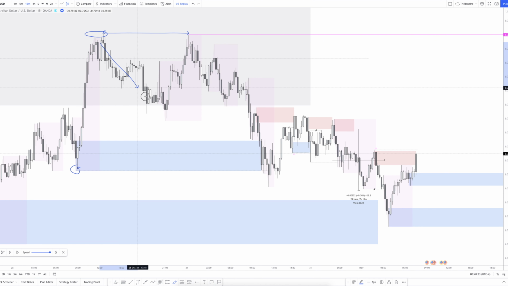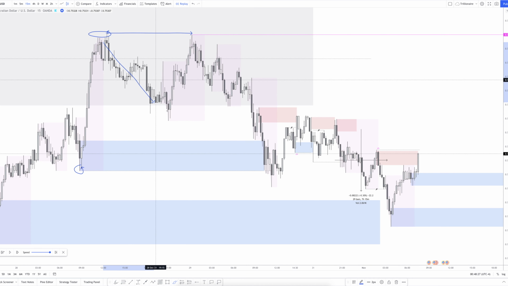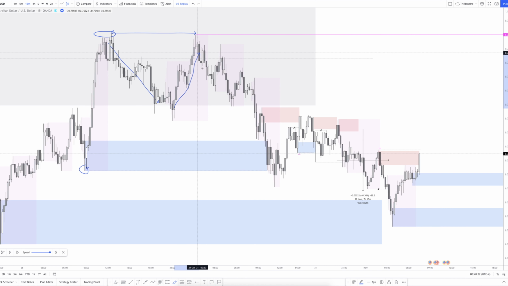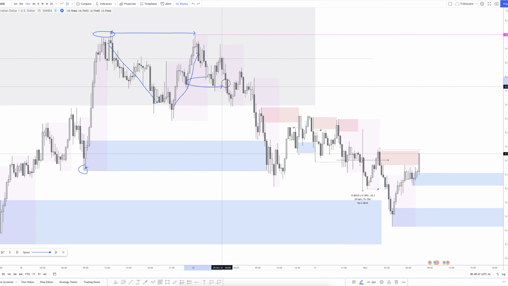Price starts to push to the downside. We start to create inner counter trend structure. Then price looks like it may want to start to create minor structure. This wasn't a bad opportunity for a buy position on the lower time frames to collect some percentage. We would have hit this target here based on the lower time frames. So that wasn't bad at all. I did not take this, but if you did, that was some quick percentage, right?